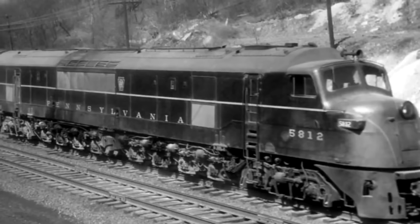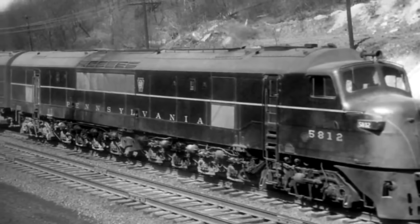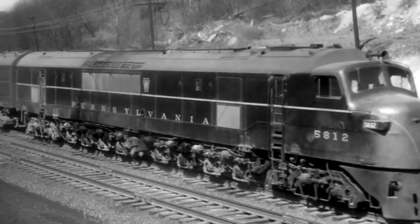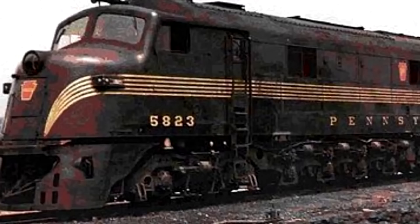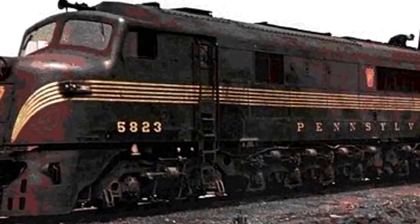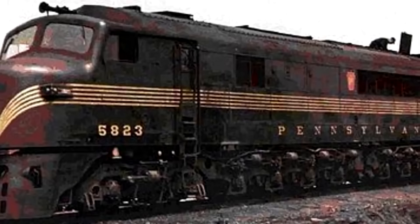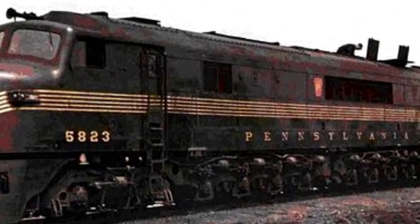Baldwin also manufactured them like steam locomotives — not using common assembly lines with standardized procedures. They built them one at a time, so each Centipede was actually slightly different from the next one made, meaning the wiring and equipment was often in slightly different spots between units, making even routine maintenance that much worse. They were not considered very successful. Pennsylvania Railroad gave them an honest try but eventually relegated them to helper service, and all were scrapped by the late '60s. They're distinctive and look neat, but Baldwin's design ethos was completely outdated.